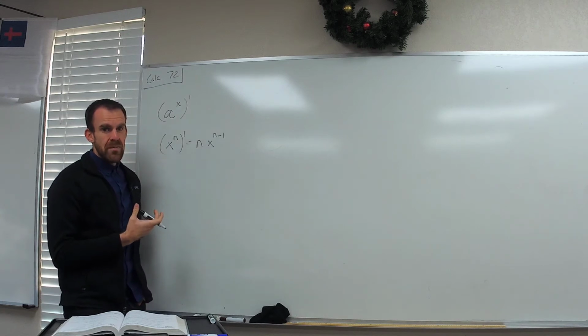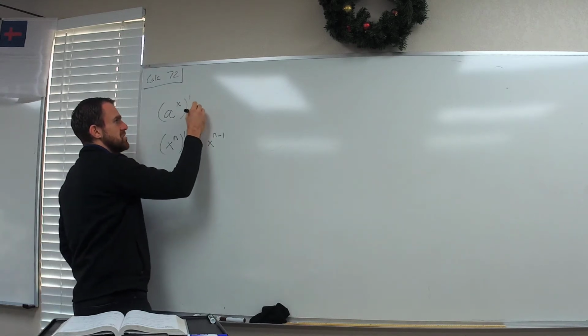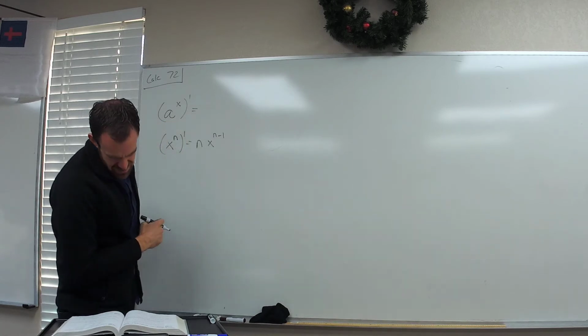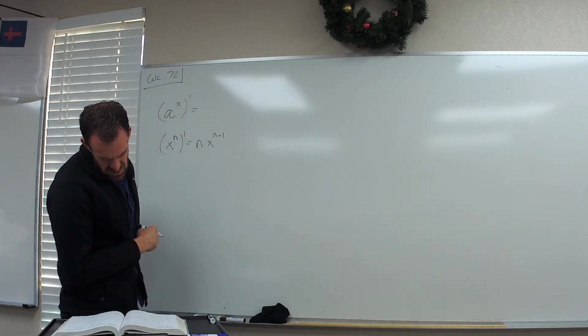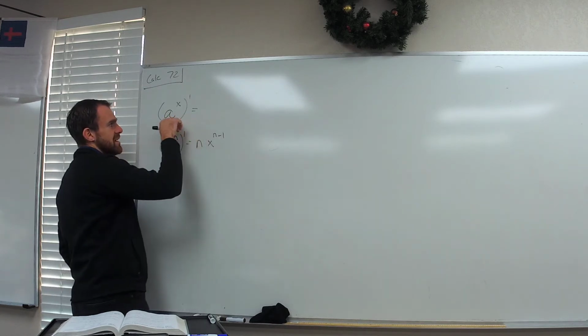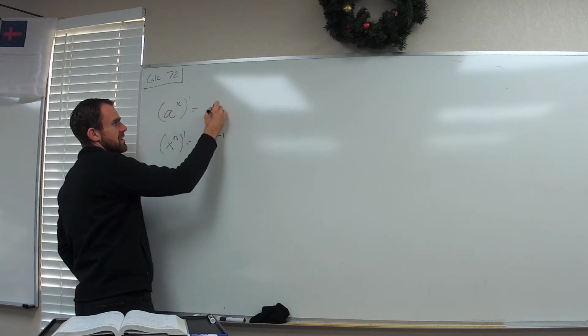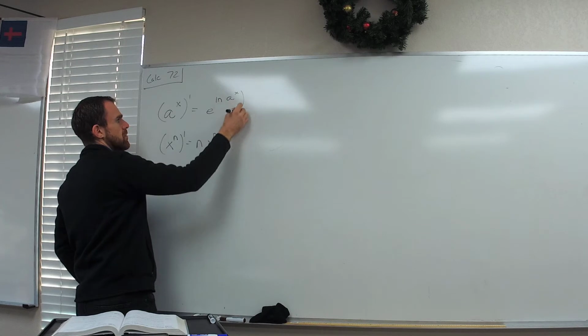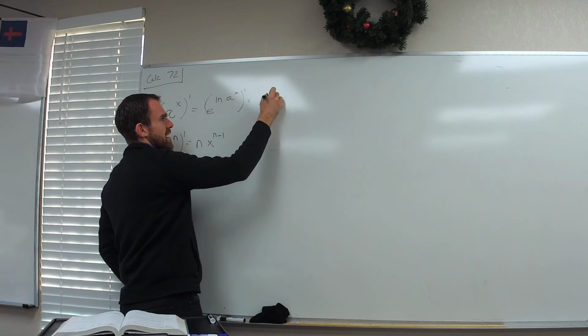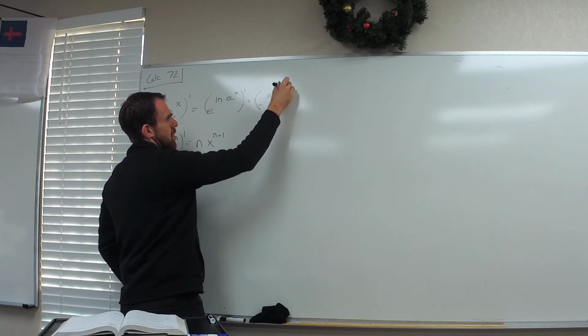It's horrible. What I would recommend is first, you can use the change of base, or you can take, I don't know what I'm recommending now. I have no recommendation. Do I have a recommendation? Yes, I do. Here's my recommendation. You can take e to the ln of this thing, which would be, if you bring the x down, e to the x times ln of a. There we go.